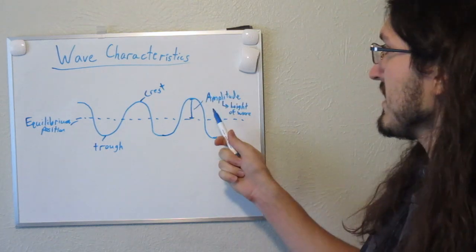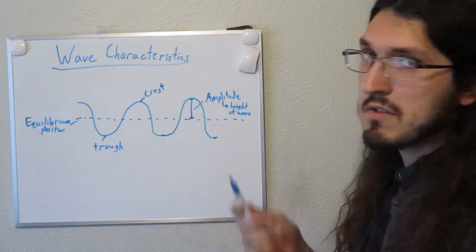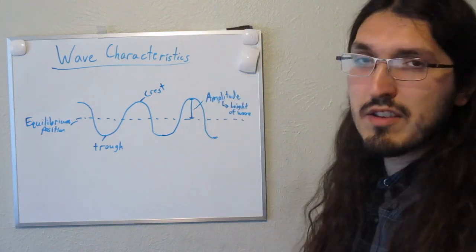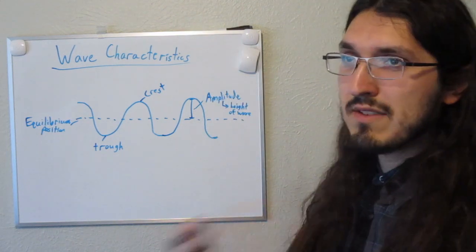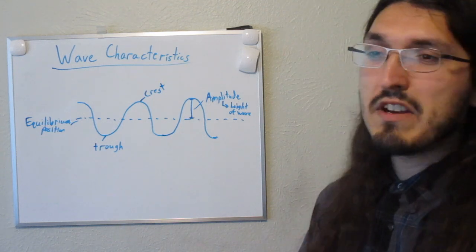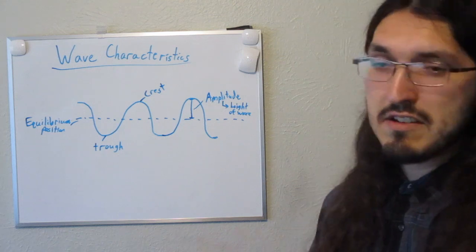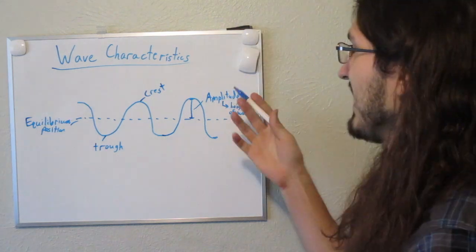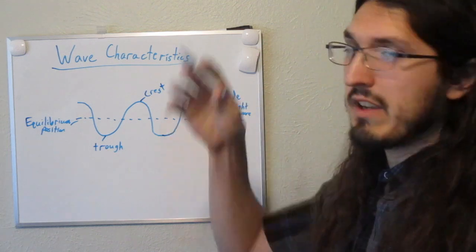So the amplitude is the height of the wave, and is also associated with how much energy that wave is carrying. So the higher the amplitude, the more energy moving through that wave. In terms of a sound wave, a high amplitude sound wave would be a loud wave, right? There's more energy moving through louder sounds than quieter sounds. So those loud waves have higher amplitudes. The amplitude is the measurement of how tall the wave is.